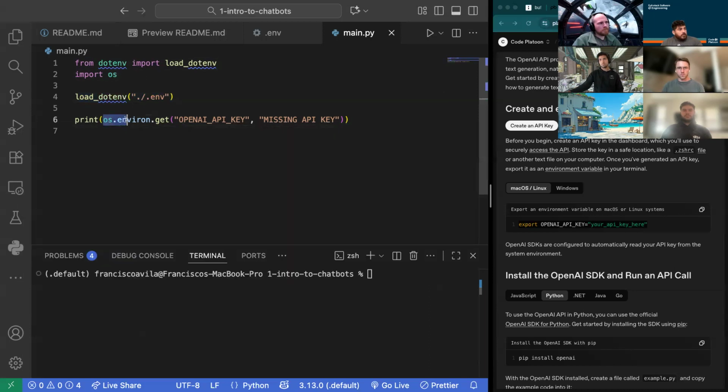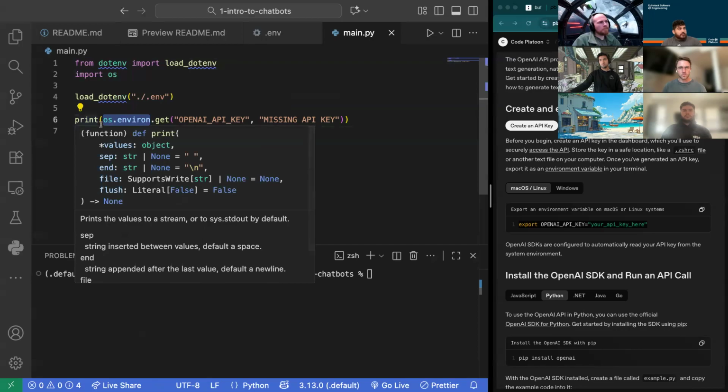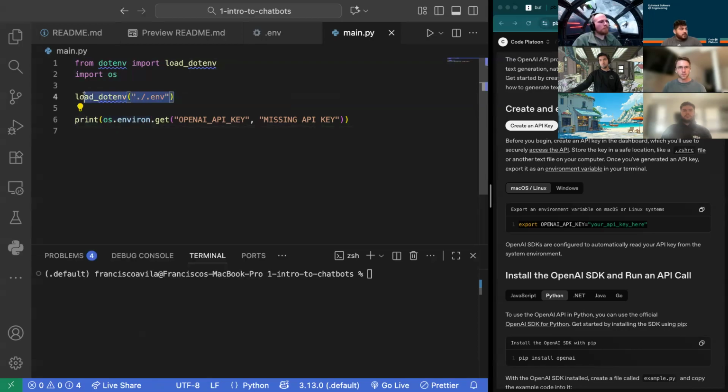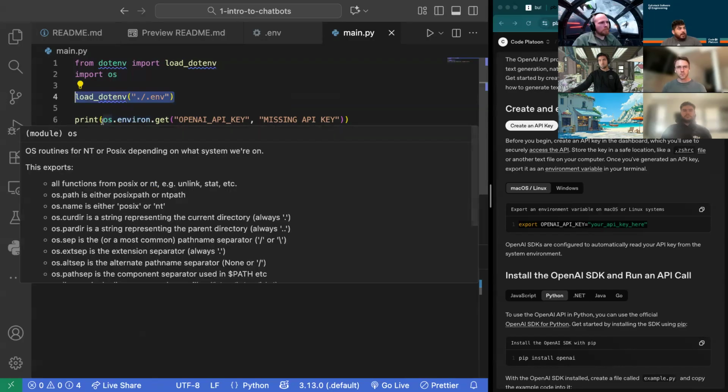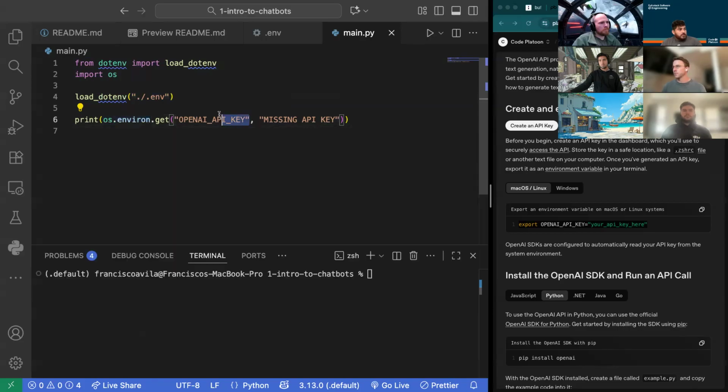In this case, what we're interacting with is the current environment that's loaded inside of the operating system, right? So this loads that .env into the environment. And now to grab that variable, I have to go into the operating system inside of its environment and then get the OpenAI key. So those are the two functions there. It does help me with error handling, but in reality, environ is just introduced as a dictionary. And this .get method would be, hey, if this key doesn't exist, then return this.